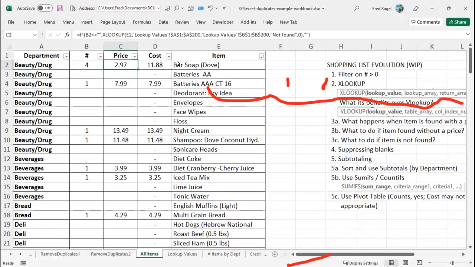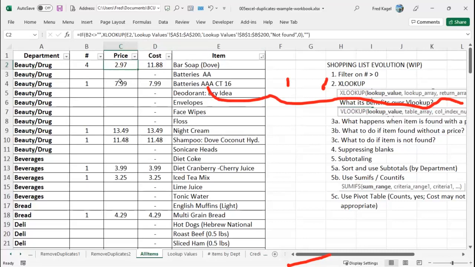What about if two items have the same price, same value? Would that matter, or just show one at a time? Now, I have different items. They may have the same price. It's looking up the words. The words are what it's looking up. Yeah, the item name. E2 is looking up in column E.